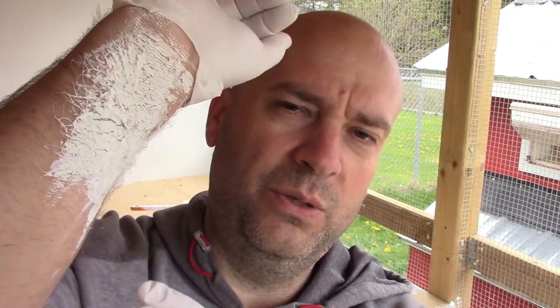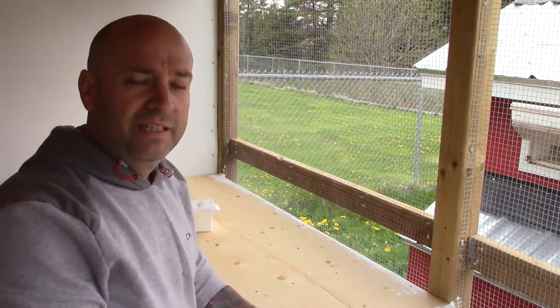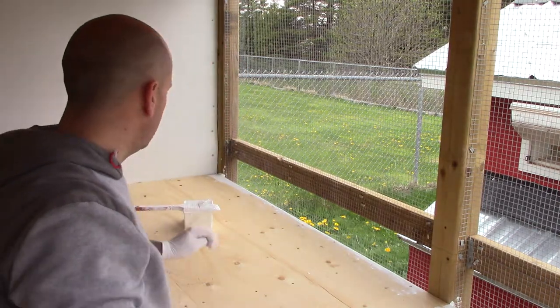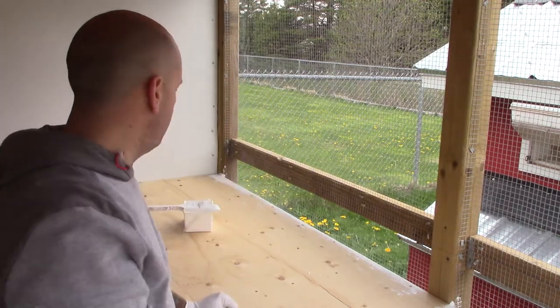So that's going to be a whole lot of fun to take off later with all the hair there. So, yeah, I don't know what's going to happen there. Hopefully water and dish liquid will cut into it a bit. All right, so now finally I'm at the easy part.